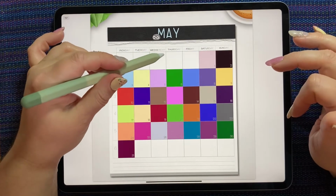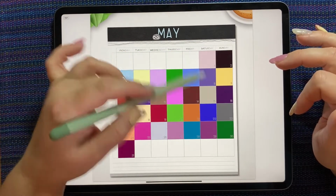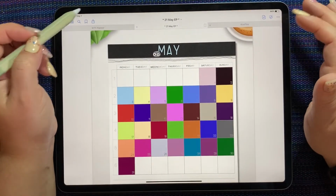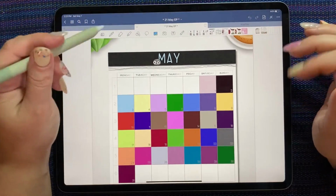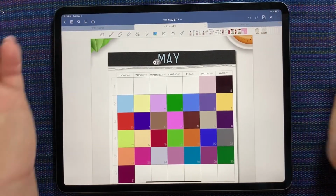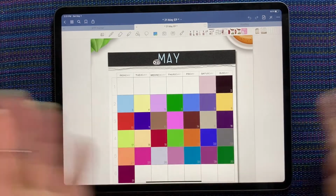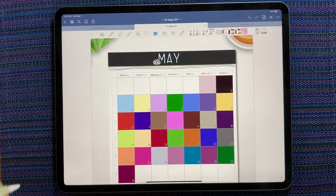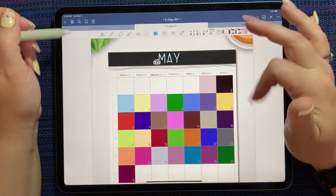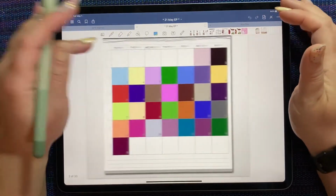Same thing for these ones. I've deleted the pages, which has broken the link. Because all I want this for is just the daily pages, and I didn't want to have all those extras, so that if I scroll through to the next one, it's Monday, I open up, it's on Sunday's page, I scroll to the next page and I make my spread. Now it's on the weekly page and not the Monday page, and then I get all confused. So I didn't want to bother with that, so I just deleted all the extra pages.